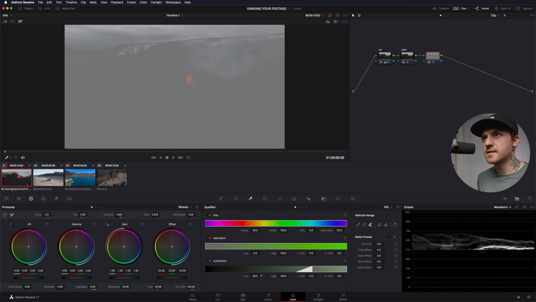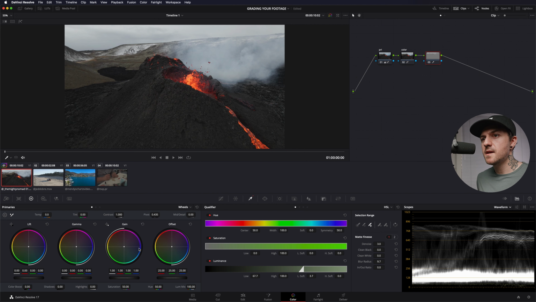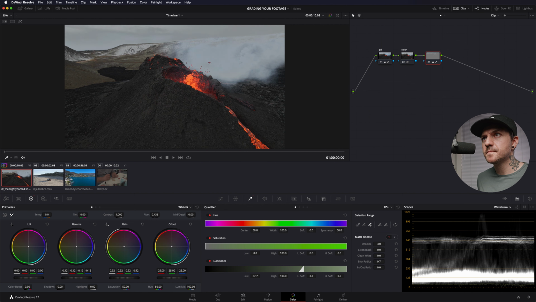We're going to get just everything that's kind of up in that top area there. Denoise it a bit, a little bit of a blur radius. And now when I affect my gain and my gamma, it should only affect the stuff up top there. I think I went a little too far with it though.